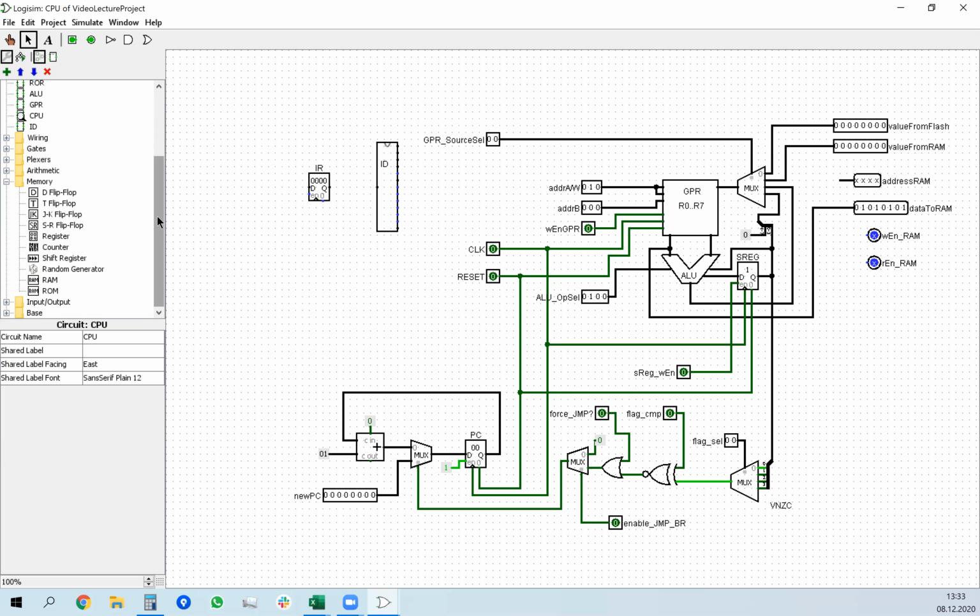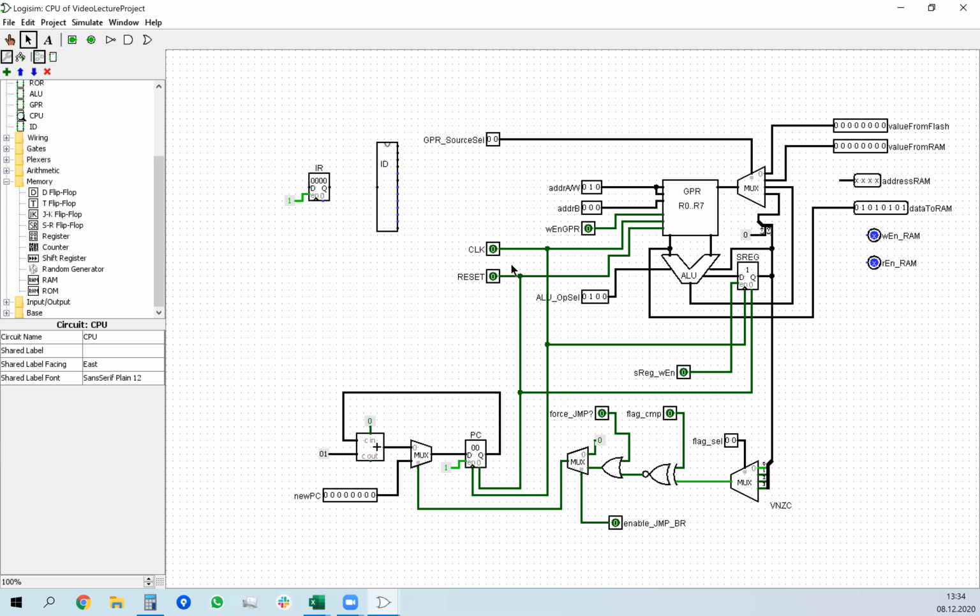So let's see. It requires constant enable. I'll just copy it from here. Enable always true. Let's just have it enabled all the time. Clock will be connected to clock.